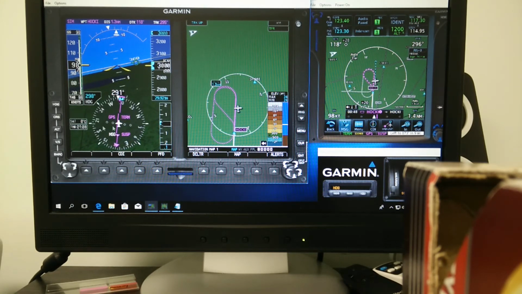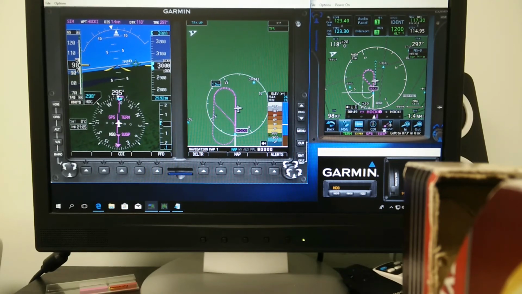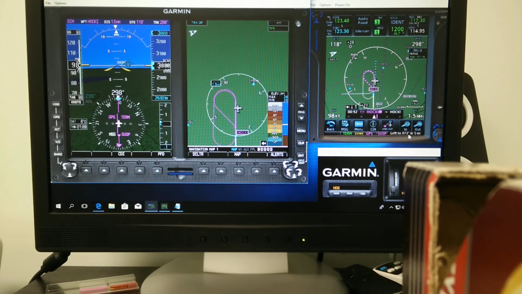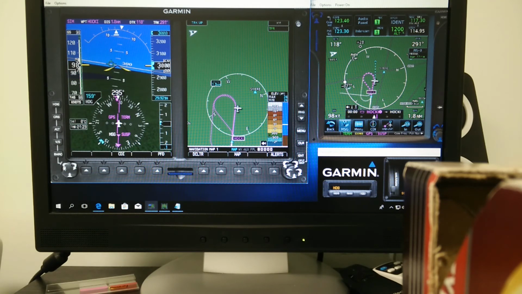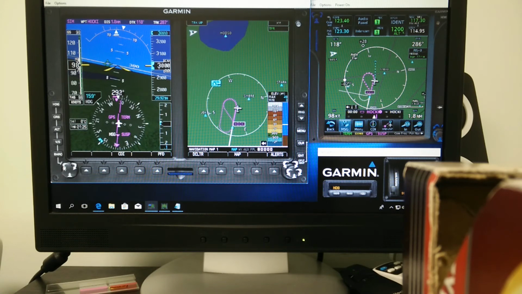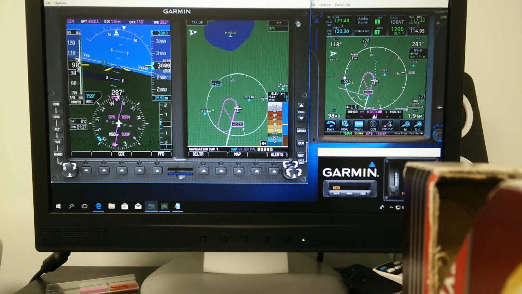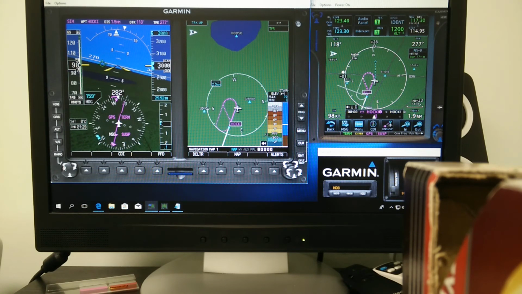So 1 minute. We did a bit of turning, so it's going to take longer than 1 minute. We could just use what the GPS tells us. Left to 073 in 4 seconds, which was what we calculated as well. And left to 073 now. And that would be the parallel entry.